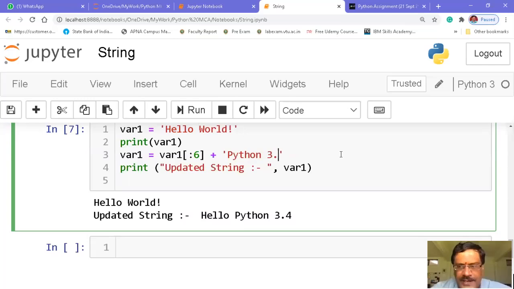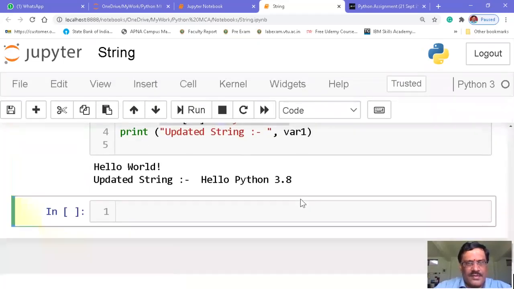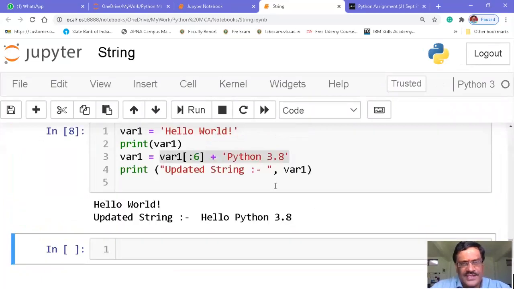I think Python 3.8. If you add this Python 3.8 to the hello, the content got updated. The entire string got changed, the old string went away, and a new string came into existence. Now, if I rerun this entire code, you can see hello world Python 3.8.